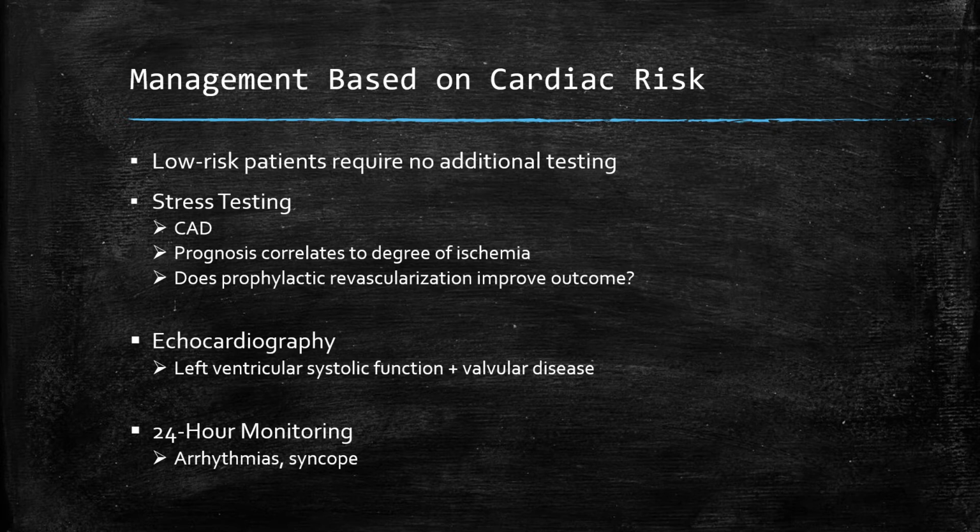If the patient's workup suggests that they have congestive heart failure or valve disease, then an echocardiogram is usually the indicated test. This test is able to quantify how well the ventricle works by calculating an ejection fraction, and it can also calculate the degree of valvular stenosis or regurgitation. Lastly, if the patient's history suggests arrhythmias or syncopal episodes, then a 24-hour cardiac monitor is usually the next step.